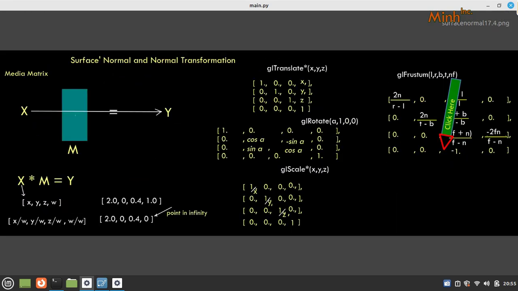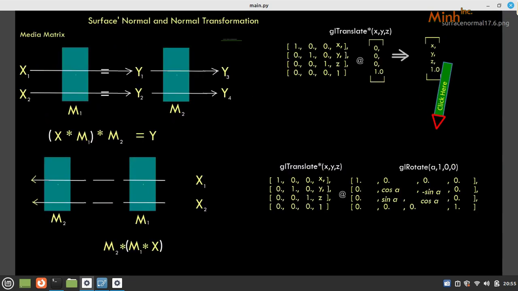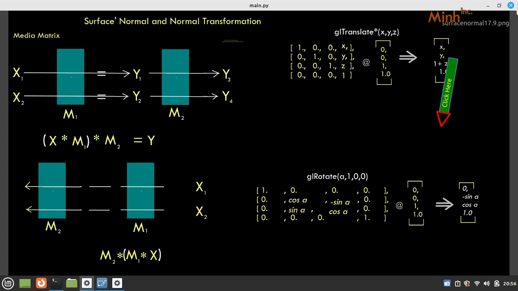Okay, now we see the transformation of the vertex. We gave an example: if the vertex is like this, like 1, how it will transform if it is translation, and how it will transform if it is rotation. So if the input is 0, 0, 1, what will be the output if it is rotated? If the input is 0, 0, 1, what will be the output if it is translated? Now this is the vertex transformation we saw, and the net transformation follows this rule: the input is multiplied by the last.